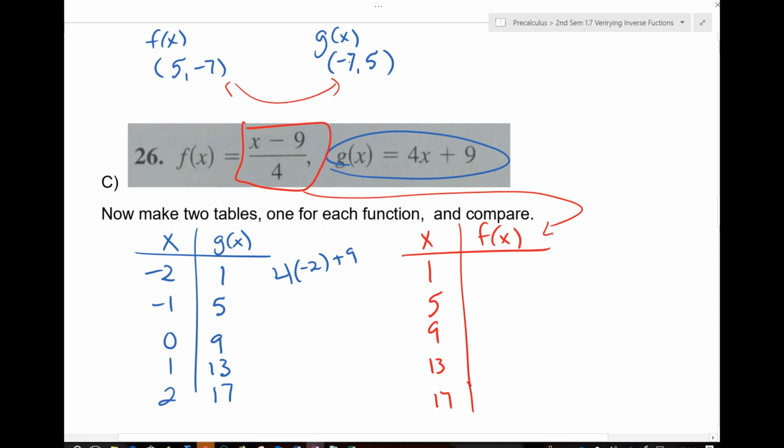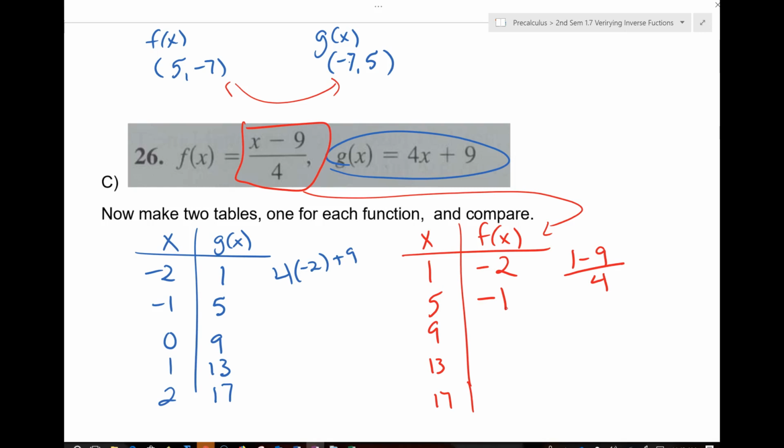So we're doing that one over here. If I'm plugging 1 in for x, I get 1 minus 9 all over 4. Guys, 1 minus 9 is negative 8. Negative 8 divided by 4, negative 2. And then do the same thing for the other ones. 5 minus 9, that's negative 4. Negative 4 divided by 4, negative 1. And notice you can do a lot of those in your head. I pick numbers that normally can go quickly in our head, too, when I'm doing this.